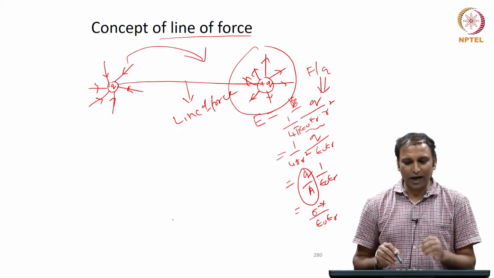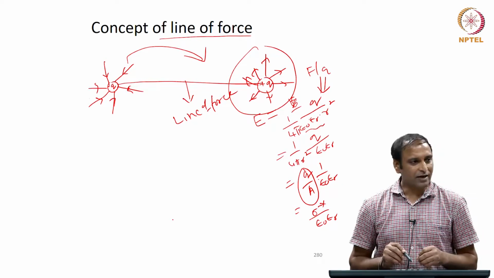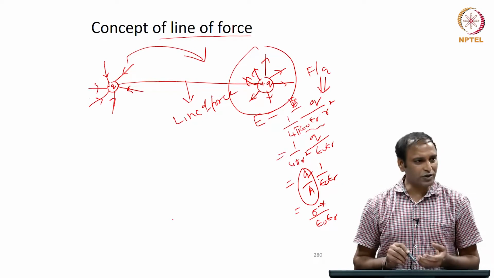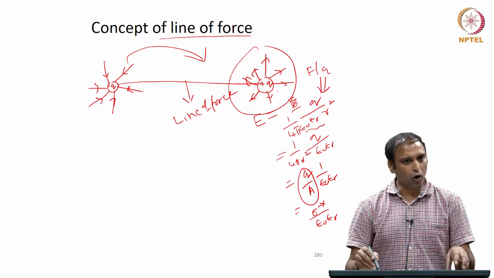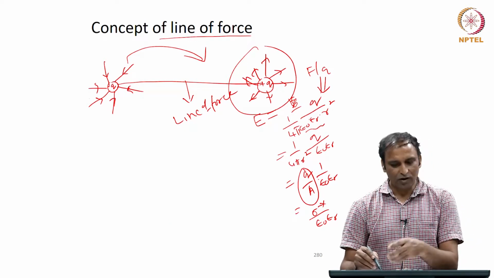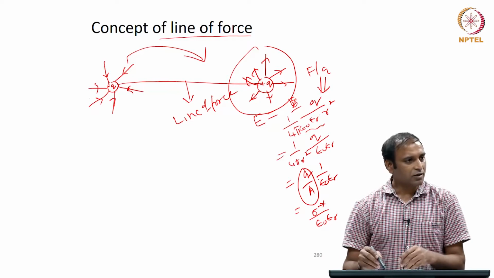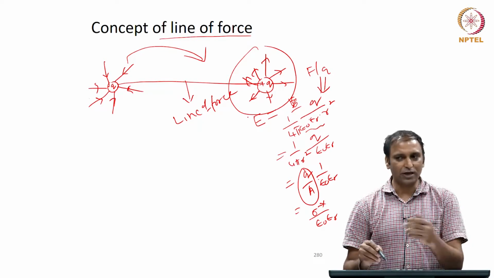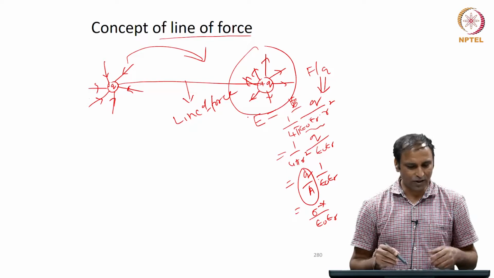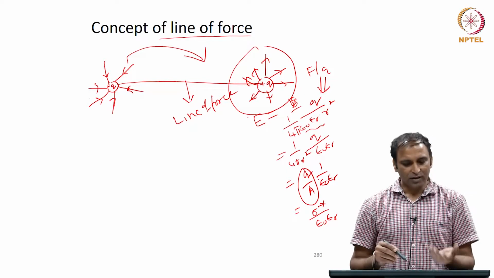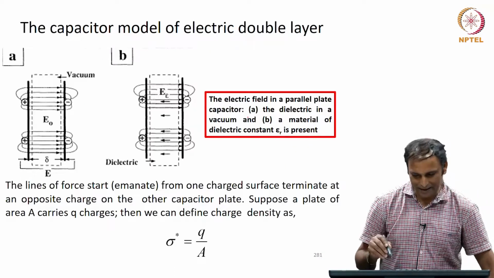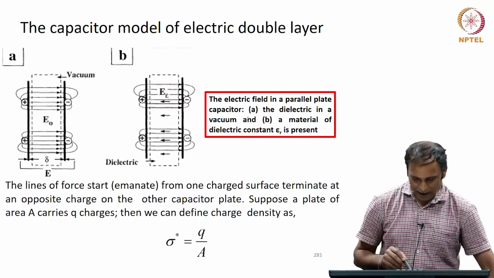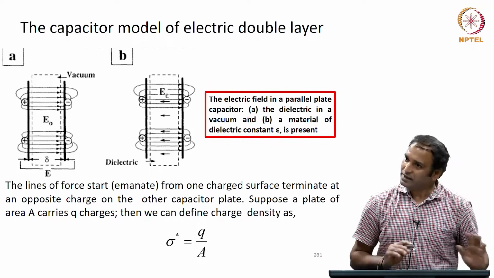So, you can think of a line of force as an imaginary line along which a test charge, brought into the vicinity of either a positive or a negative charge, experiences a force. Depending upon the polarity of the charge, this force can be either attractive or repulsive. So, we are going to use a concept like this. Yeah, it is the same as the field.